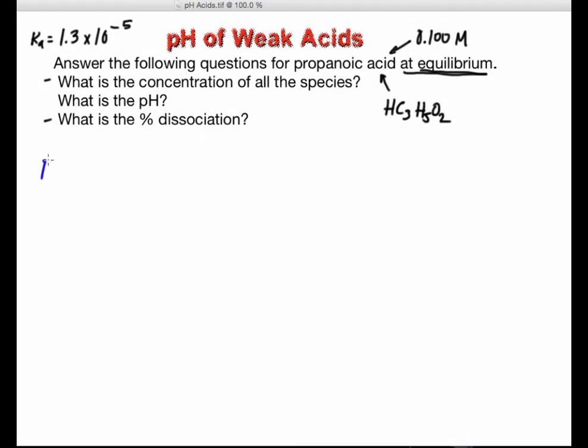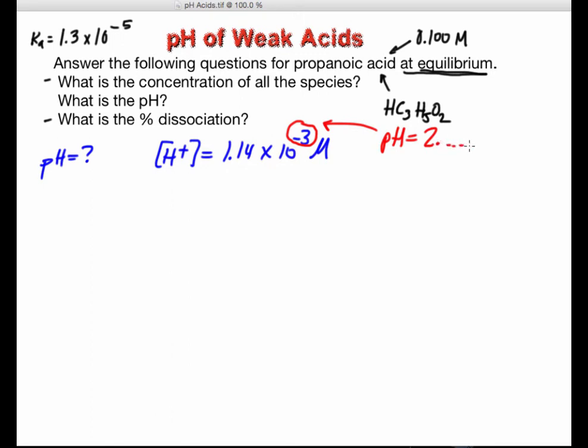Okay, so if I'm going to calculate the pH, what I need to know is what my concentration of the hydrogen ion is, and I already figured that out, 1.14 times 10 to the minus 3rd molar. So I can right away predict roughly what that pH is going to be because your pH is closely tied to the exponent. Okay, so I know that my pH is going to be 2 point something. Remember, pH is the negative log of the hydrogen concentration. What a log is the power of 10, right? So I know that it's going to be close to that, 3.